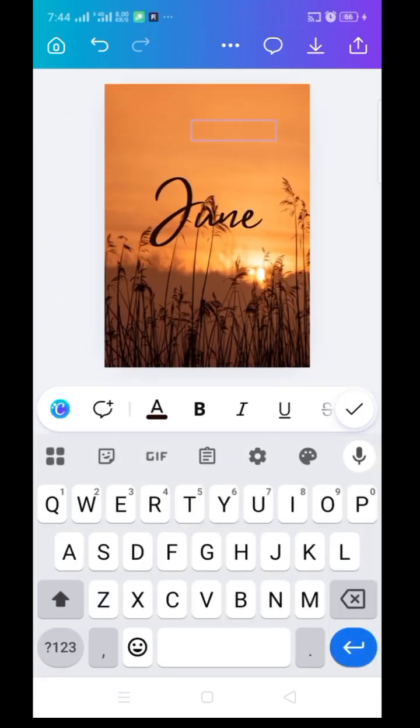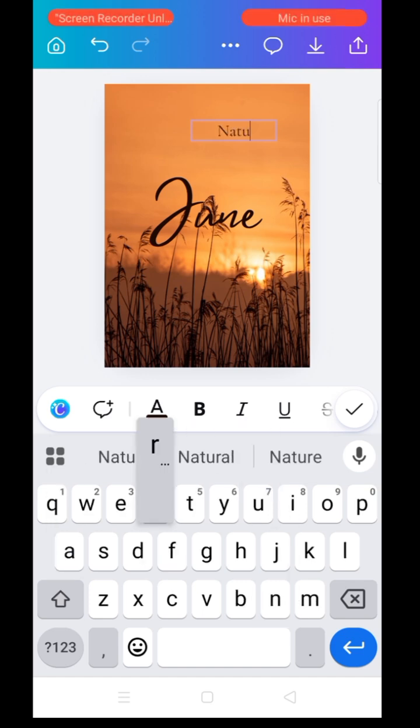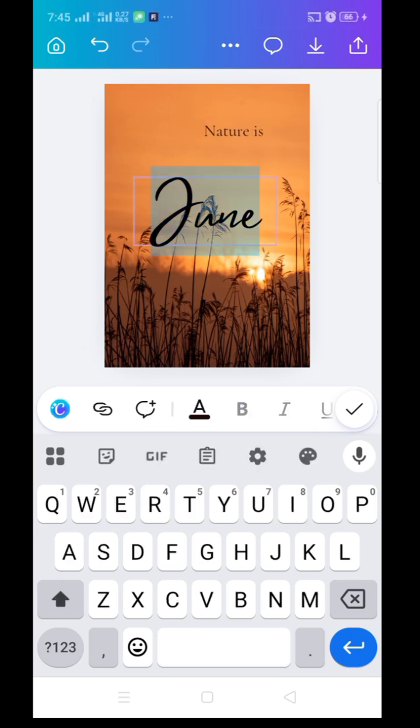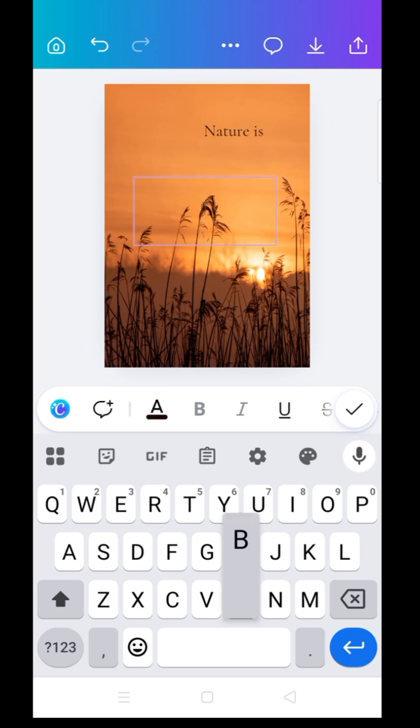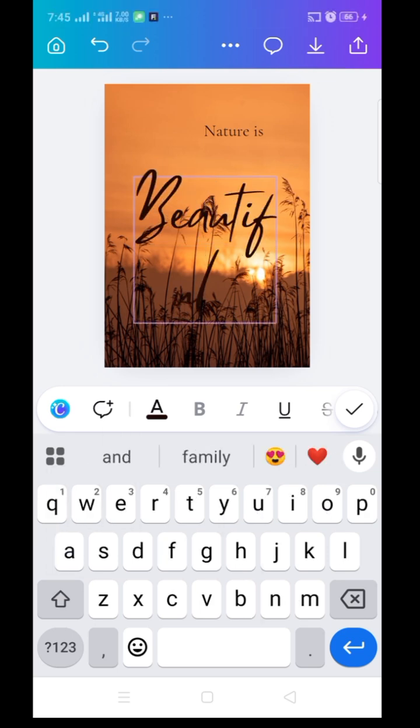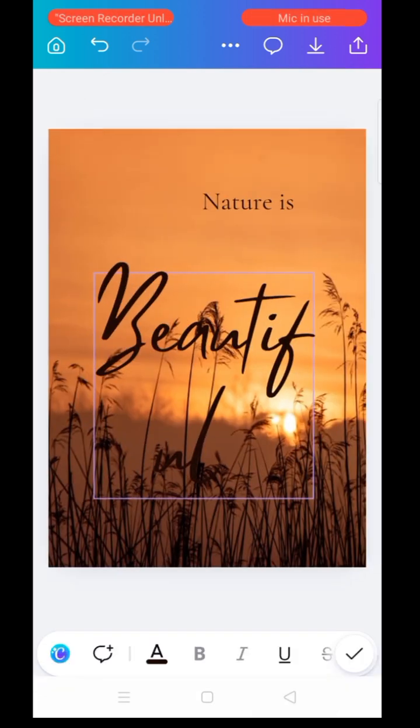I can change it to nature. I can say is. And I can come to this text here, change it and say beautiful. Now I need to reduce it because now it's too big.